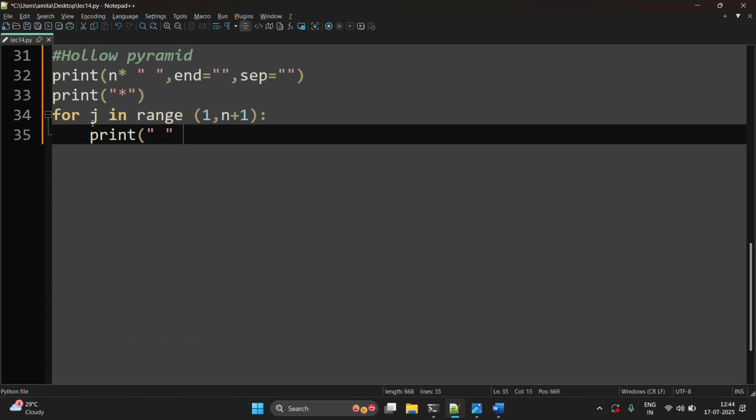First write like this, then n minus j, and then there will be a star, and then we will write 2 into j minus 1, and then we will write separator equals to empty.